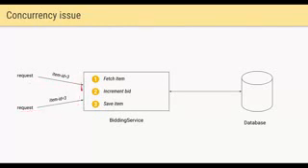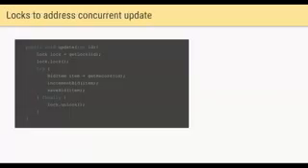If they do it together, it's going to be a concurrency issue, and one way to solve this problem is using locks. First, we'll get the lock for that particular ID. We'll try to acquire the lock. Once we have the lock, then we'll perform those 3 operations, and once the operations are completed, only then we'll do an unlock. So at a time, even if 2 threads try to acquire the same lock, only one will be allowed to proceed, and the other thread will wait until the first thread is able to unlock it.